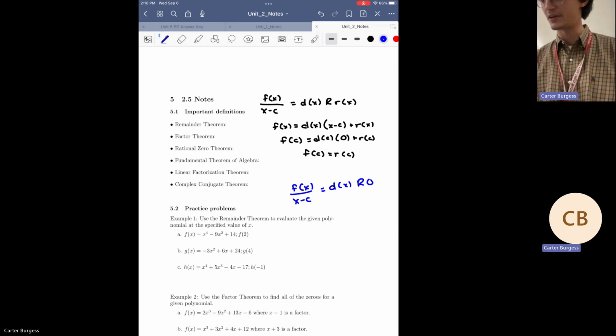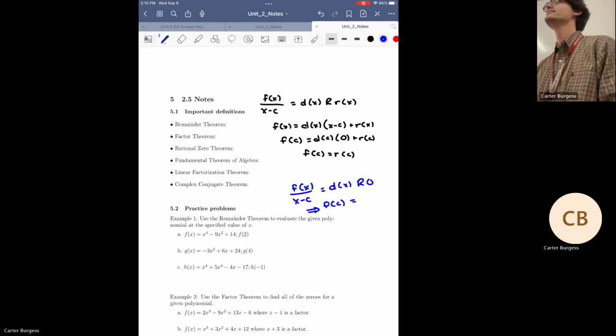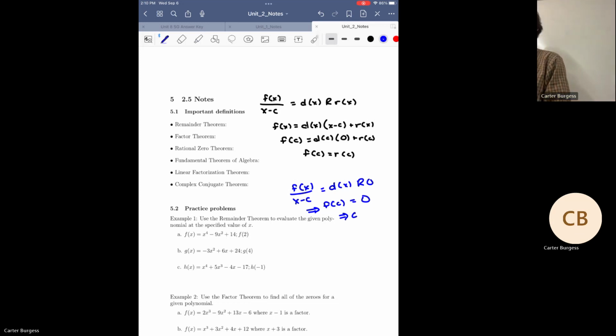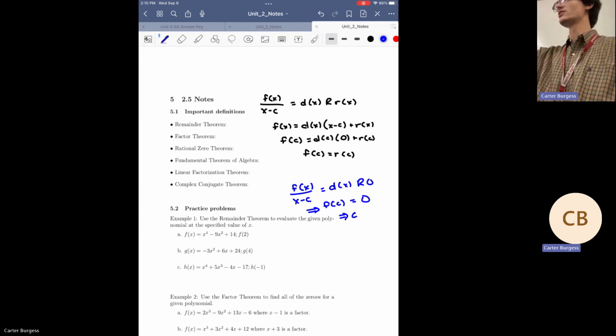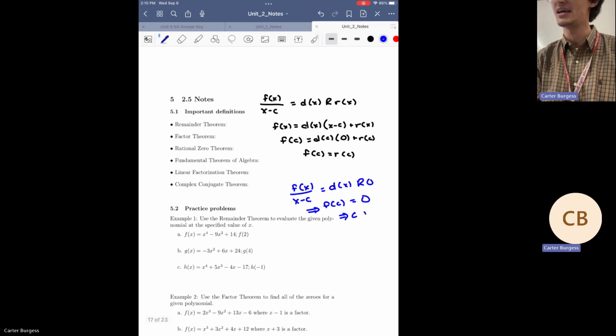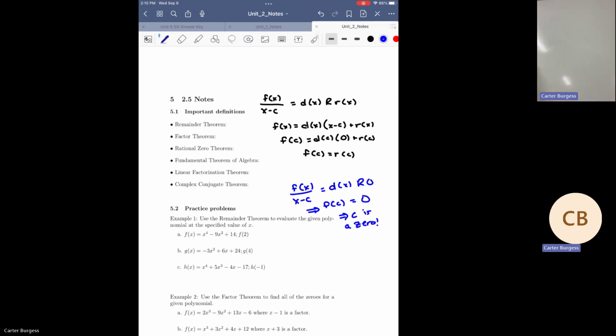By our remainder theorem, then, what is f of c? It's 0. It's equal to the remainder evaluated at c, which is just 0. And so, therefore, what must be true about the value of c? C is a 0. It's a factor, it's a root, it's an x-intercept, whatever. In this particular case, we might say the value of c is a 0 of our polynomial, which is really ultimately what we are trying to look for.